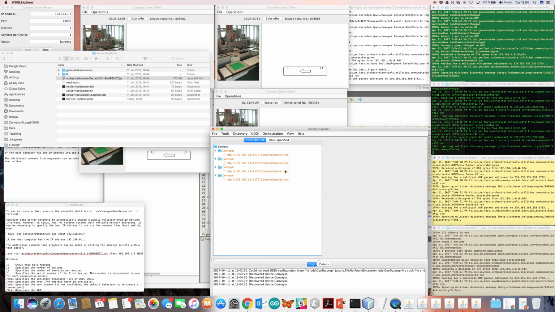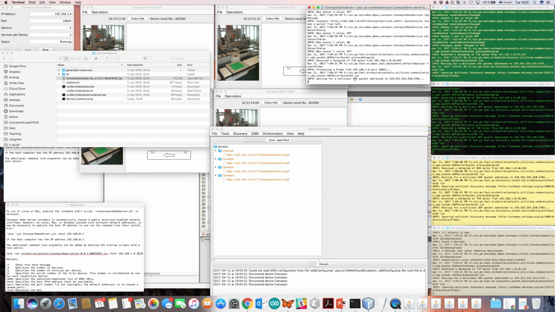When you try maybe a different order, it's just because the replies are received in a different order. You also see our client detecting the probe messages going on, and on the server side, you can observe the multicast packet for discovery was sent.